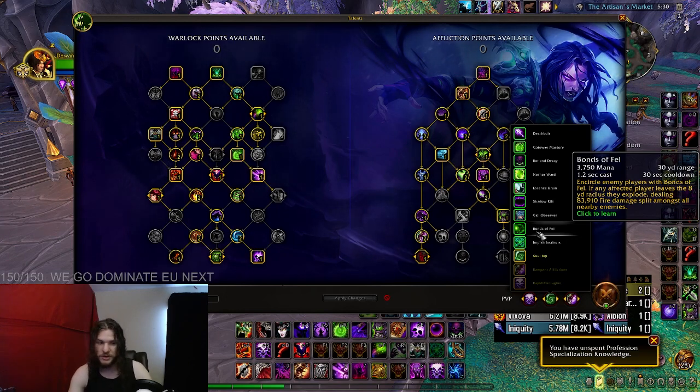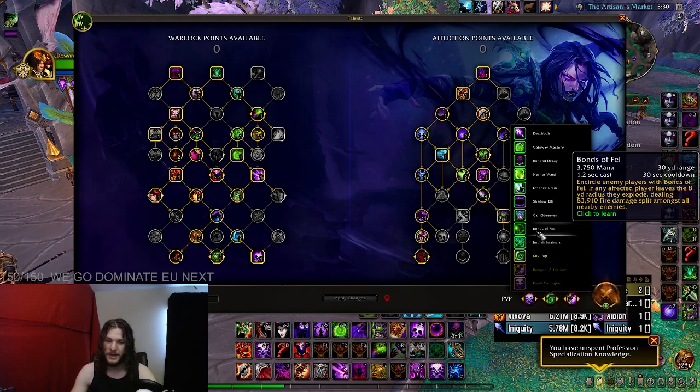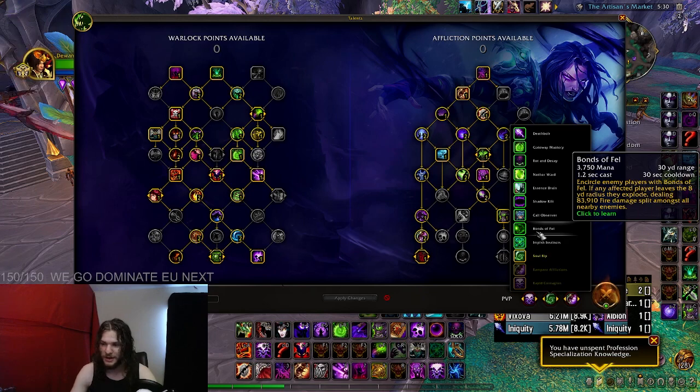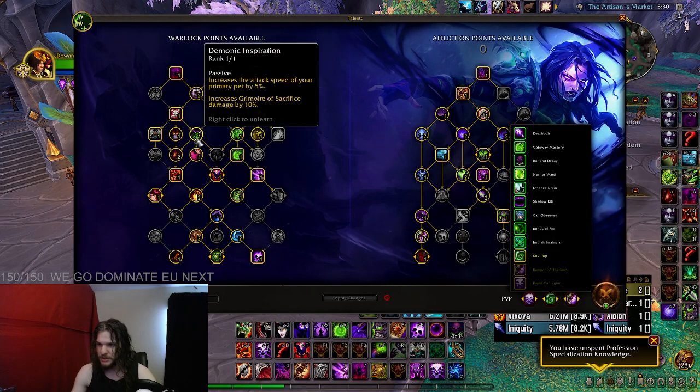So this is not very good. I wouldn't play Bonzafel. Don't play Bonzafel as an Affliction Warlock anymore. It's not worth it. The Fire School is a bait. It's a PSYOP. You don't really get enough out of it to make it good. So I wouldn't play Bonz. And that's pretty much it.